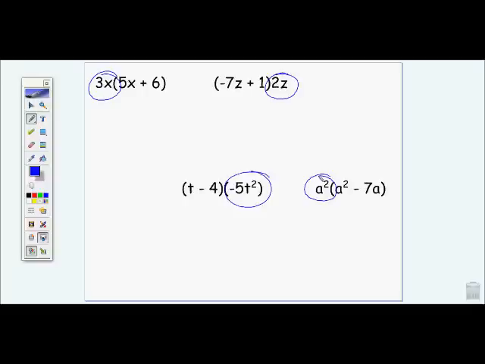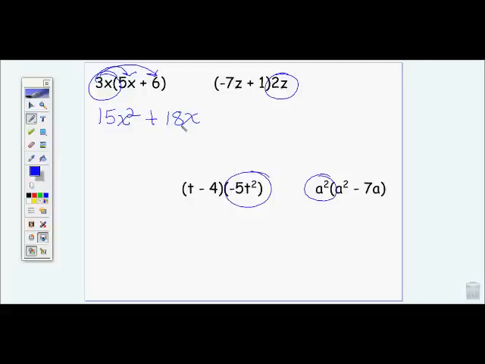So here we have two terms. Now remember, we're going to distribute. So we're going to distribute our 3x. We have our 3x times our 5x. Go ahead and look at their coefficients. We'd have 15. But an x times an x gives me x squared. I'm going to keep my positive here because a positive 3x times a 6x is going to give me 18x.